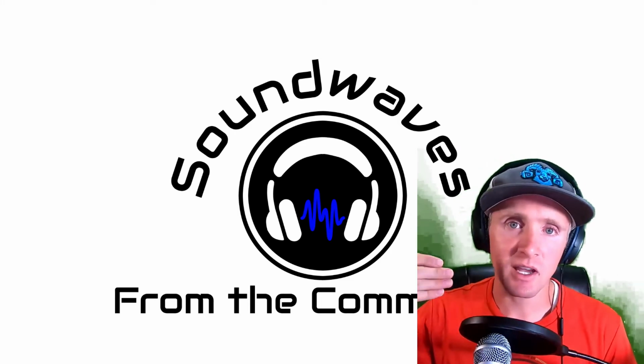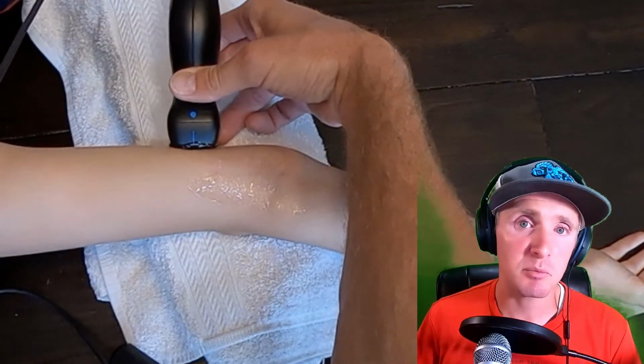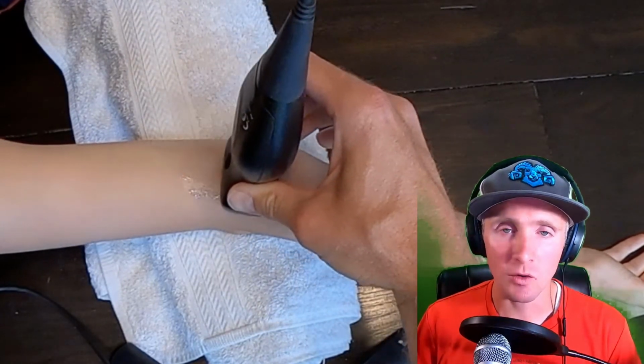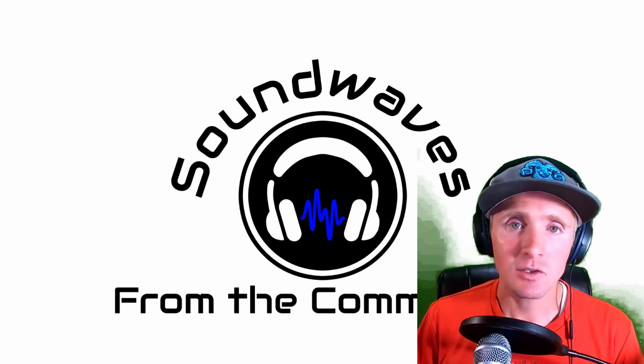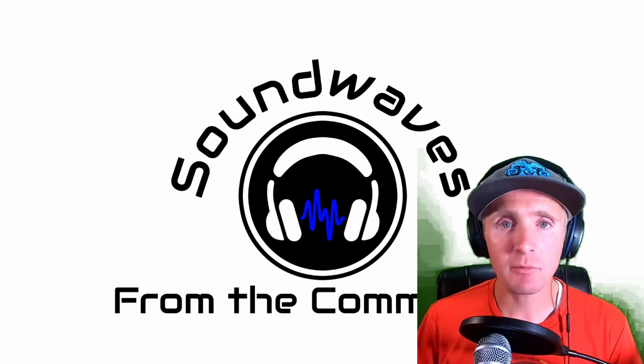So again, slide side to side. I would sweep up and down the arm as well to see if it dives, if it splits, if it gets bigger. You want to know which direction this vein is going, so once you start your attempt, you know which angle to direct your needle so that you can get the needle tip into that vein. And so that's going to be your acquisition.